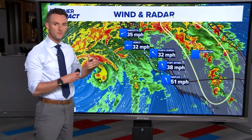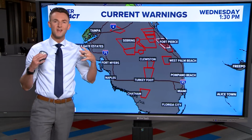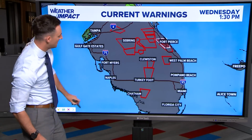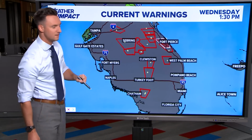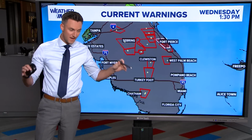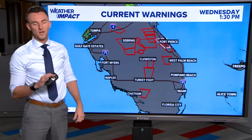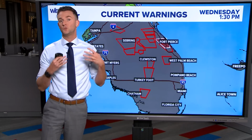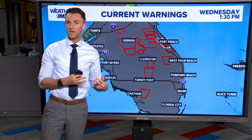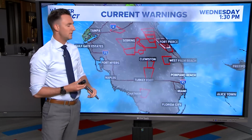These storms that are part of the outer bands, the feeder bands of this hurricane, are producing tornadoes like crazy. I know it's kind of hard to see the colors on this map, but we have 14 active tornado warnings right now as I'm making this video just before 3 p.m. Eastern time. This has been a prolific tornado outbreak across the Florida Peninsula, and these aren't just warnings. We've actually had confirmation and videos and photos of tornadoes actually on the ground. It is common to see tornadoes with hurricanes, with landfalls, but the amount that we have seen with this storm and the intensity of these tornadoes has been a little more unusual.